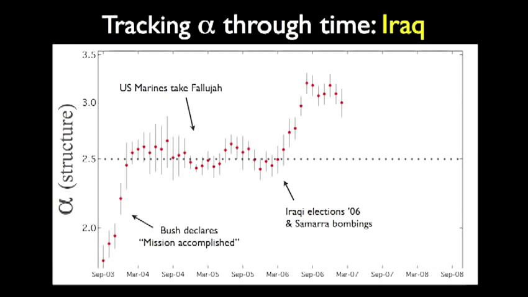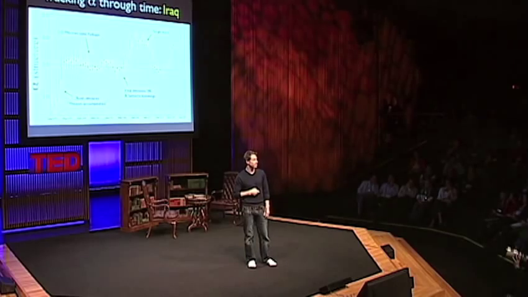The system gets perturbed. It moves upward to a fragmented state — and this is when the surge happens. Depending on who you ask, the surge is supposed to push it up even further. The opposite happened: the groups became stronger, more robust. And then I thought it was going to keep going down, that we could talk to them and get a solution — but the opposite happened again. It moved up. The groups are more fragmented. This tells me one of two things: either we're back where we started and the surge had no effect, or finally the groups have been fragmented to the extent that we can start to think about moving out. I don't know the answer. But I know we should be looking at the structure of the insurgency to answer that question. Thank you.